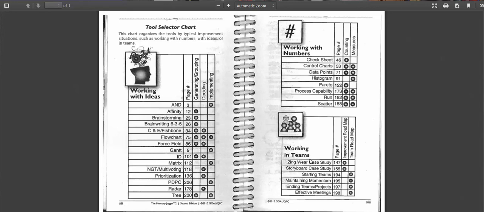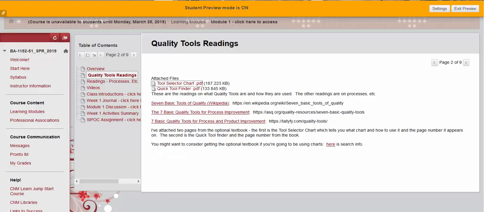That may be something that you need as an employee, if you're in an environment where you work in a lot of teams, or in a school project. This could be very, very helpful. I will not explore anything other than the 7 tools that we're going to cover. So I wanted to show you what it was.